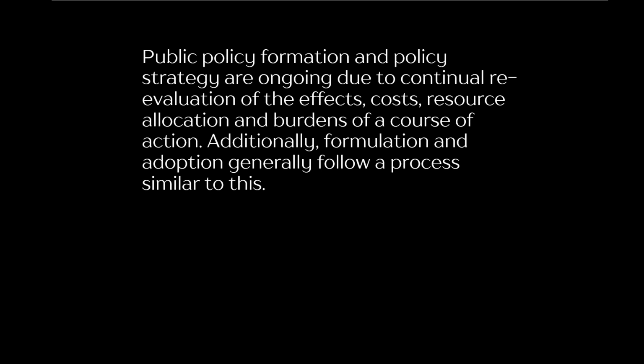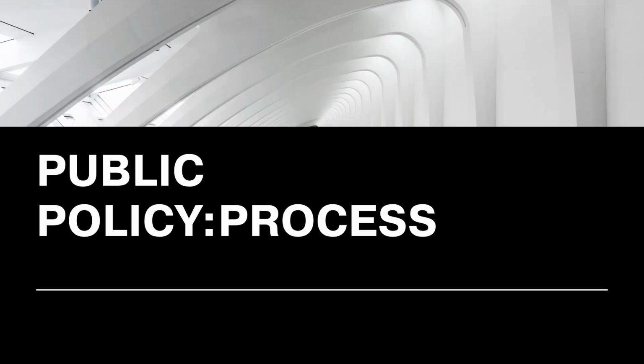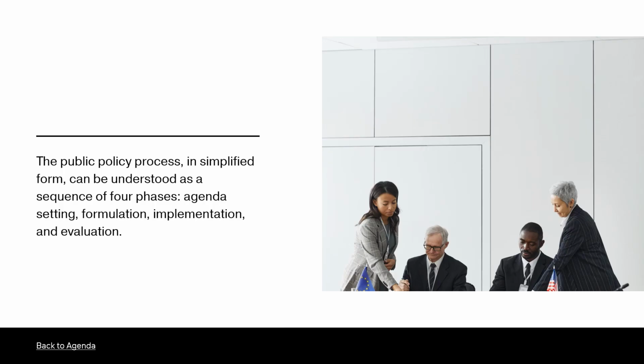Public policy formation and policy strategy are ongoing due to continual re-evaluation of the effects, cost, resource allocation, and burdens of a course of action. Additionally, formulation and adoption generally follow a process similar to this. Public policy process. The public policy process, in simplified form, can be understood as a sequence of four pieces: agenda setting, formulation, implementation, and evaluation.